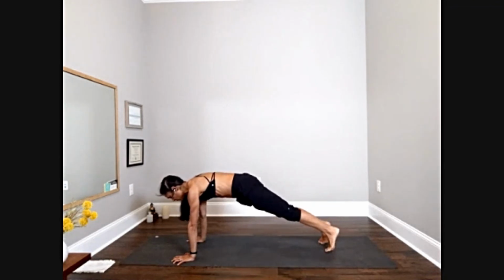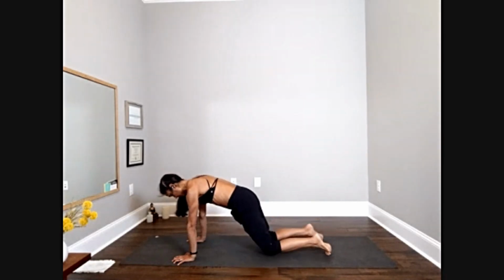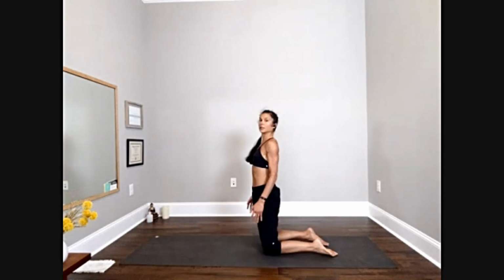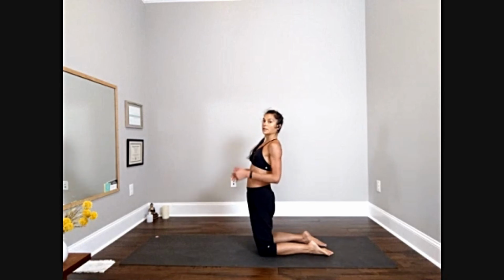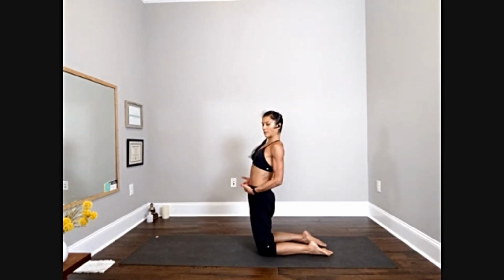Just set the foot down. Pause. Bring your knees down. Roll up to stand. Camel pose. You might curl the toes or tops of feet down. Lengthen the tailbone. Hug back through the belly.